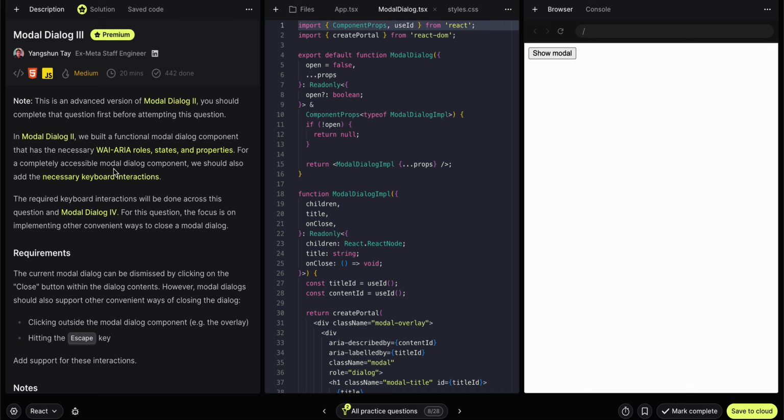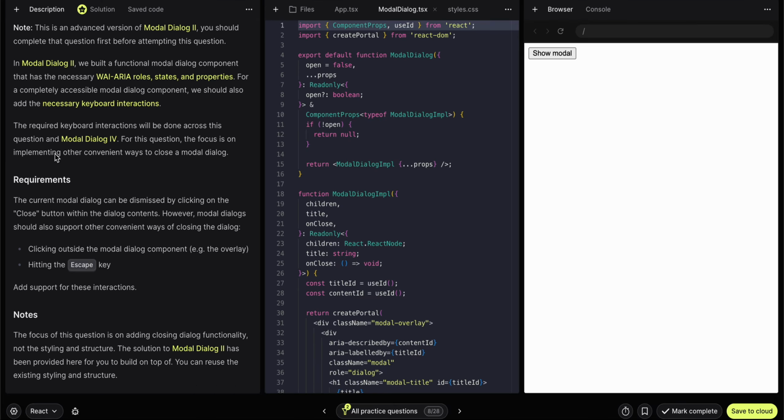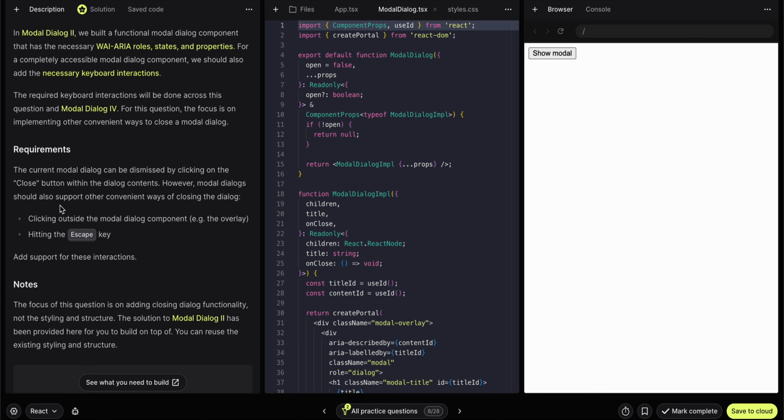Last day I added ARIA rules and properties into this modal, and now I am going to add keyboard navigation. Okay, this has another one called modal dialog 4.